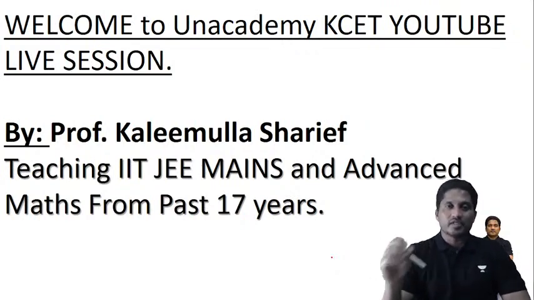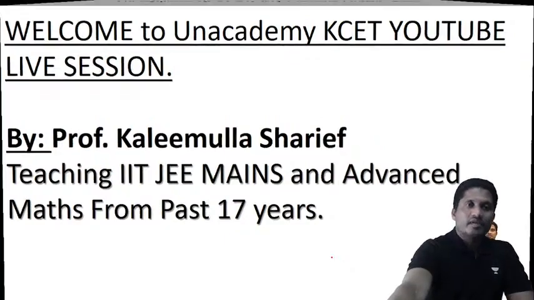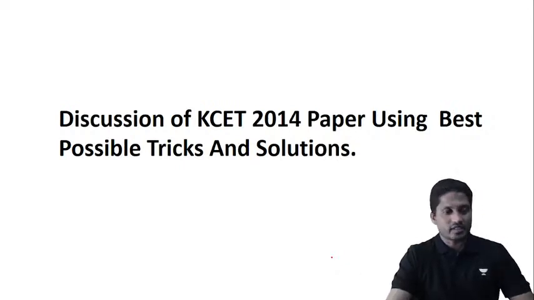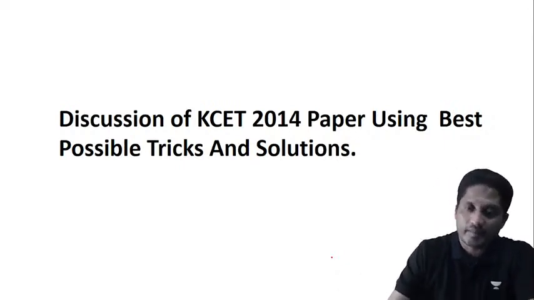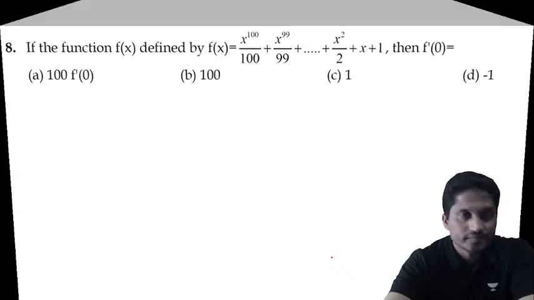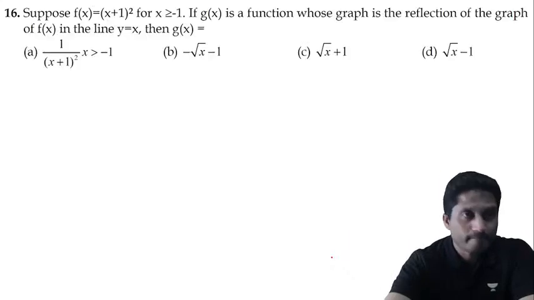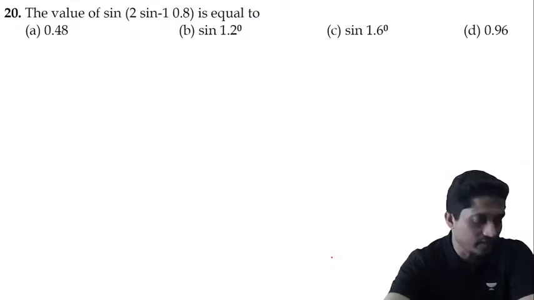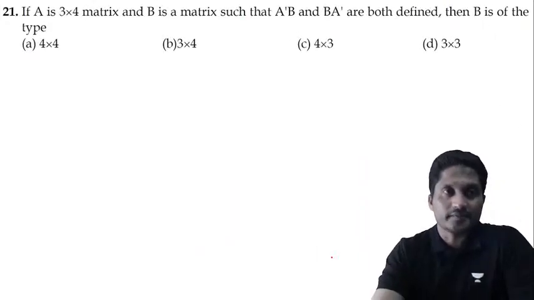Yesterday we had done MCQs of KCET 2014 paper, right? Up to 20 questions we did. So we will discuss the remaining questions today in the part 2 of this 2014 paper of KCET. Let us start, guys. Up to 20 we have done. Okay, we'll continue from question number 21.